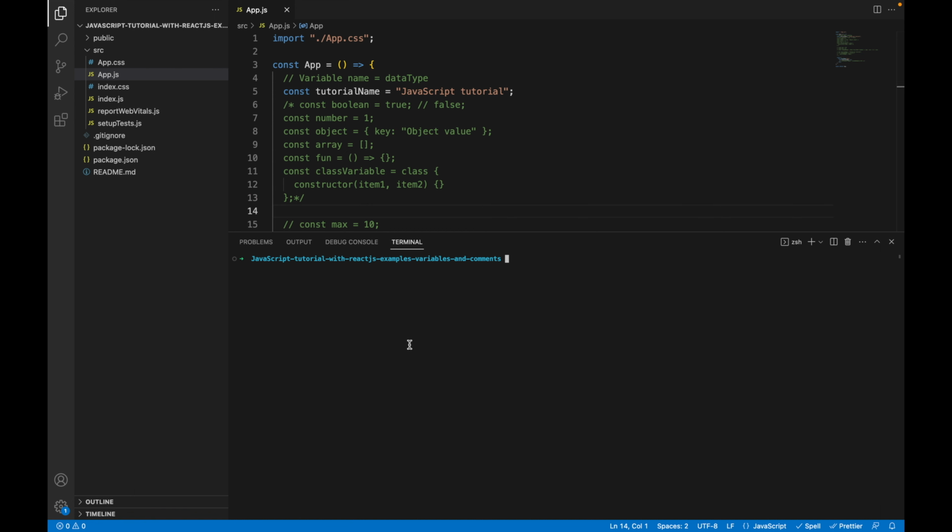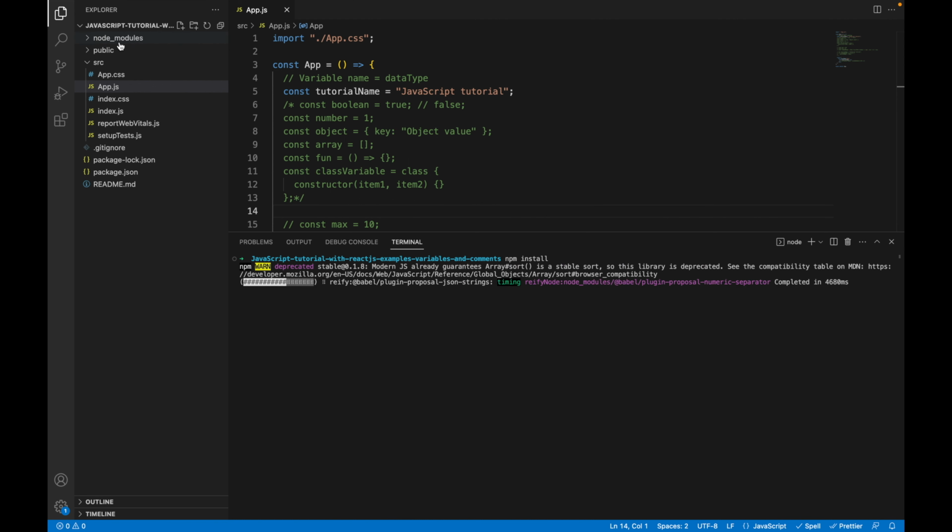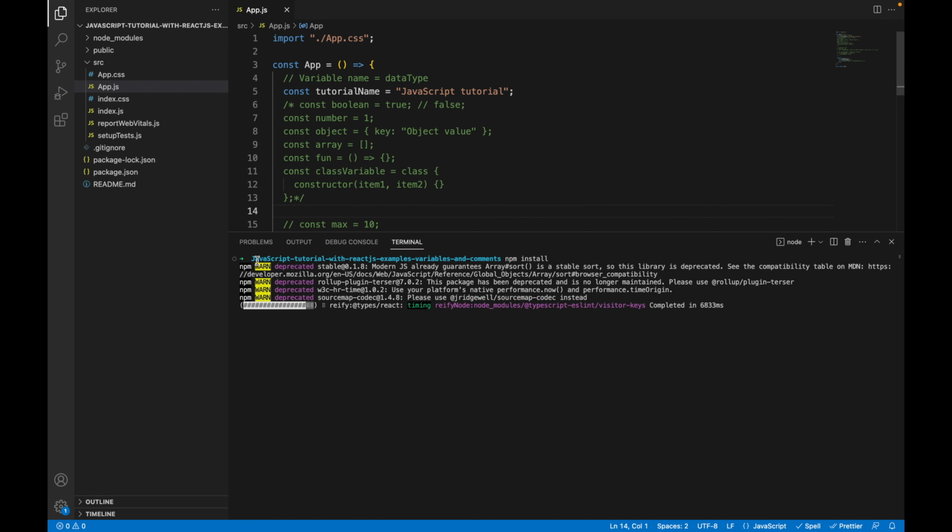After you install Node.js, this will allow you to run the command npm install, which installs some Node.js modules. You don't need to worry about them at all. You just need to run this command, and it will automatically install these node modules in this directory here. You need to make sure you are in the right directory when you open the terminal.